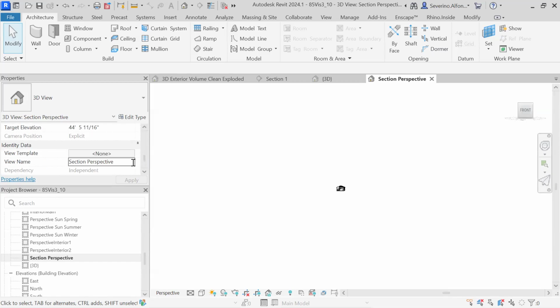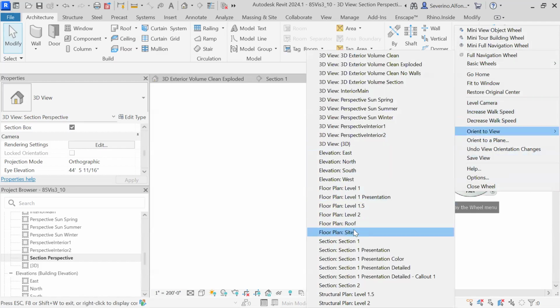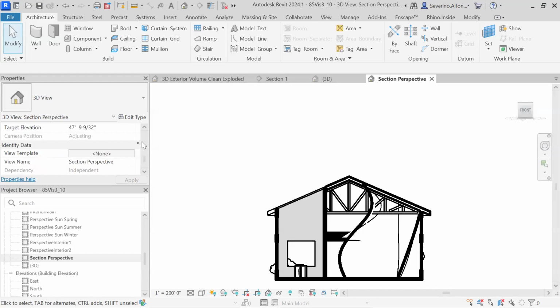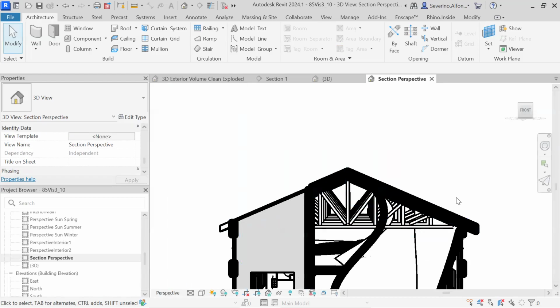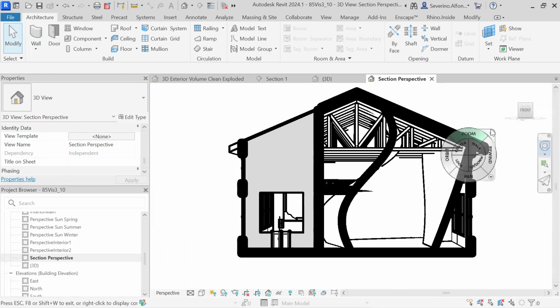It's better to do that under non-perspective orthographic, apply, wheel, and then give it an orient to view, section 1. So you should probably do this first, zoom extend. There you go. And then perspective. Hopefully that works now. Apply. And who knows why the lines have gone crazy. This is not how it's supposed to look at all.